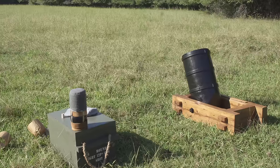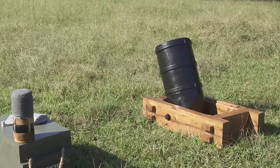Hello, I'm Duffy Neubauer. I'm the curator of the Starkville Civil War Arsenal. One of the items at the arsenal that's on display is this wooden sweet gum mortar.